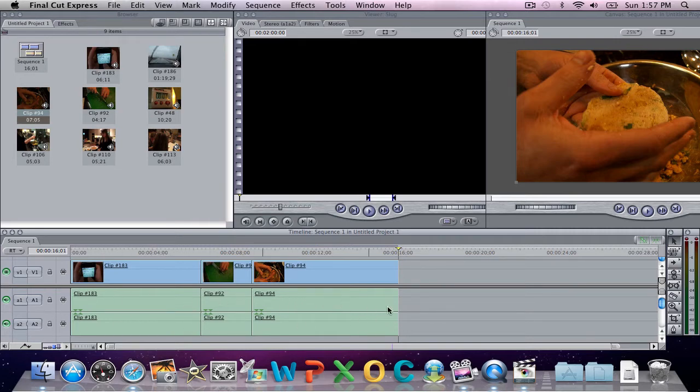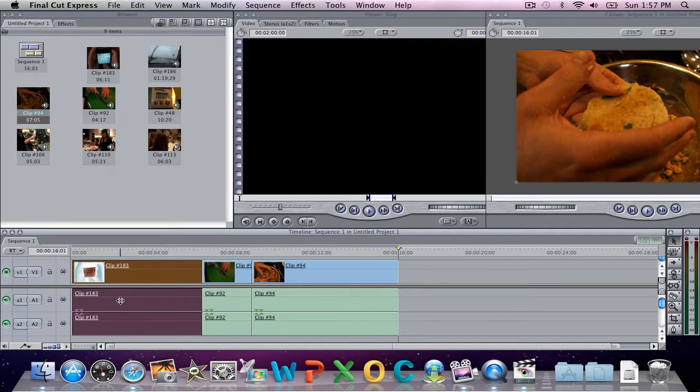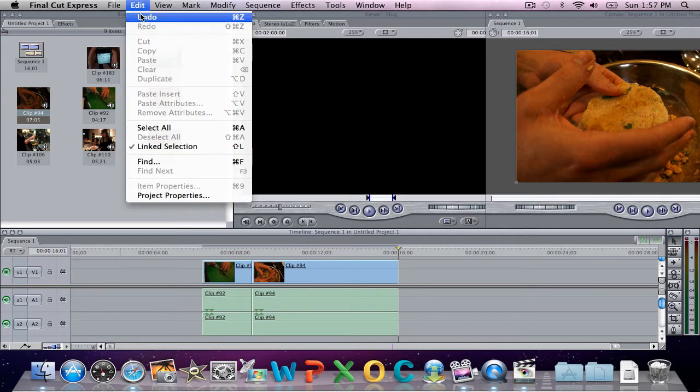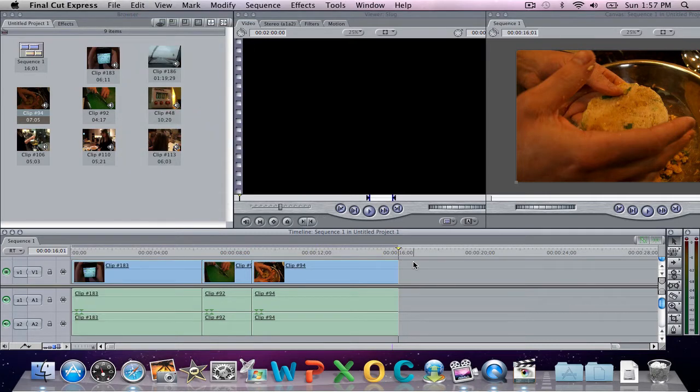If we want to delete these, if you notice, if I click it and I hit delete, it automatically takes the video with it, which we don't want to do. So if you just want to delete audio, we can actually lock the video track so that any edits we then make will not affect that track. So the way to do that is to hit the lock button next to the track here.